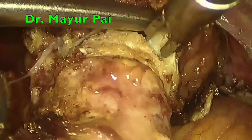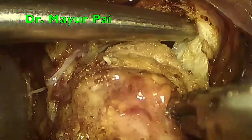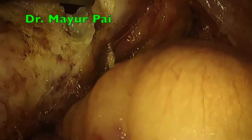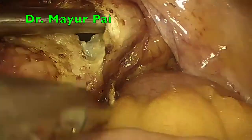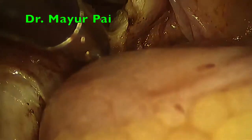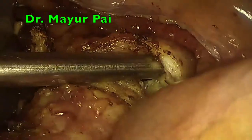You will now notice that the laparoscopic shearer is one of the best instruments to do colpotomy very quickly and effectively. Since the same instrument has the ability to coagulate as well as cut, it can help us in sealing the small oozes that may come up from the vaginal wall.